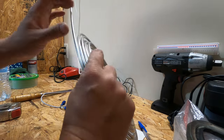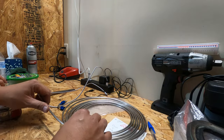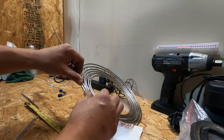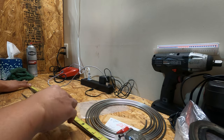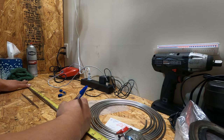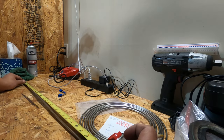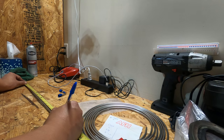You ever use nickel copper? No. It's not too soft. I'm not worried about that then. It's okay. I do it all the time. So, we straighten it out. About to cut 20 and 7/8, which is right here.